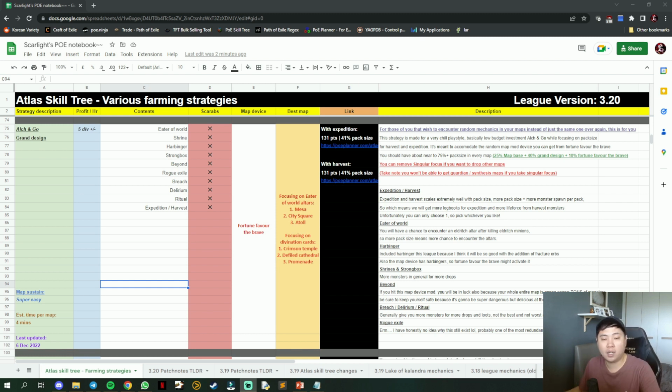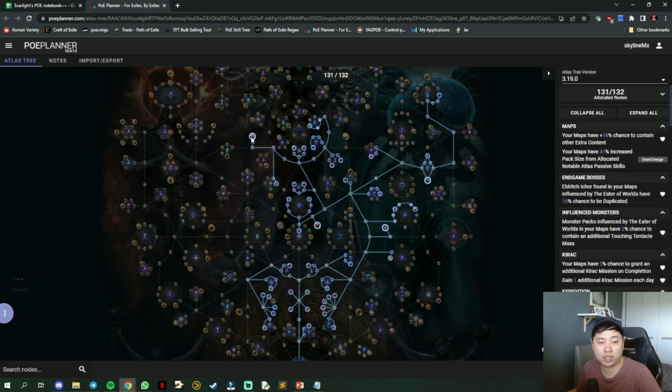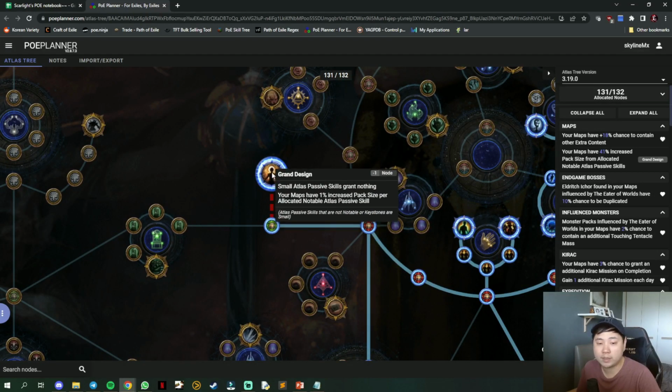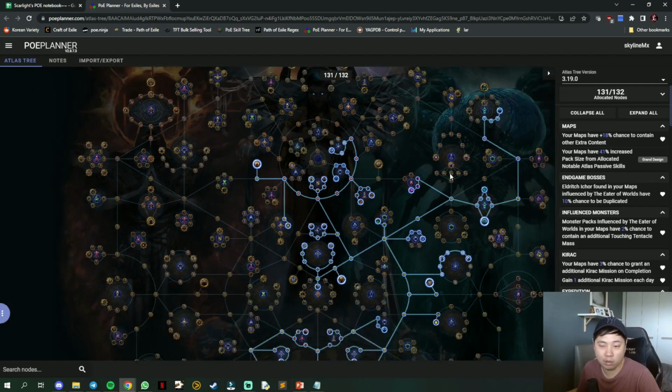Alright. So this is basically the L and Go, but this is the grand design skill tree. Basically we're going to focus on grand design, which gives this. It looks like this. Small Atlas passive grants nothing, but your maps have 1% increased pack size per allocated notable Atlas passive skill. Okay, this is very strong, and we are going to focus a lot on this kind of node.